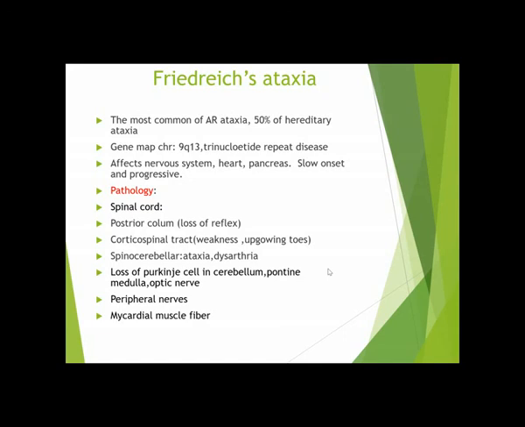Onset is usually before 25 years. It begins as gait ataxia early. Dysarthria is a later feature, and patients can have cerebellar ataxia as well as sensory ataxia. There may be peripheral nerve involvement. There can be motor weakness, as I told you, due to corticospinal tract involvement. And optic atrophy is present in 25% of the patients, and then they can develop decreased vision, deafness in 10%, and diabetes also in 10%.